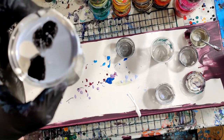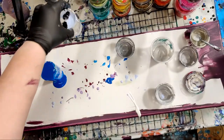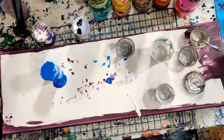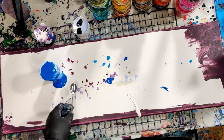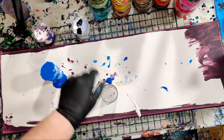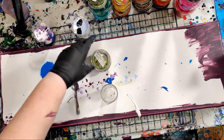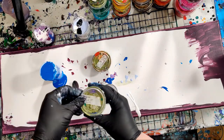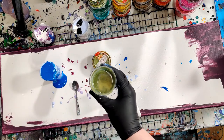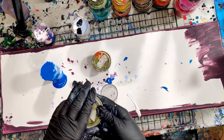That's doing some interesting little cells right there. It's fun to see what it does before you even do anything, because it does stuff. Moving right along to our green stripe. The green stripe is probably the one that I am most concerned about, because I have Folkart green gold. Never liked this color, and for some reason I have two tubs of it.